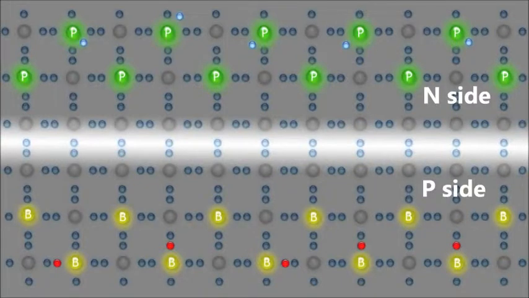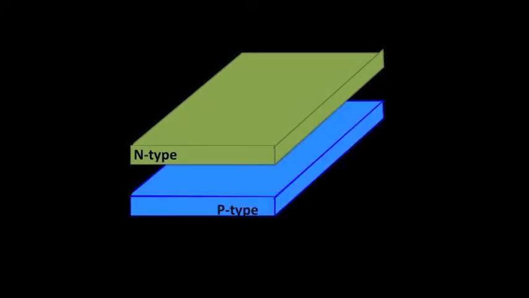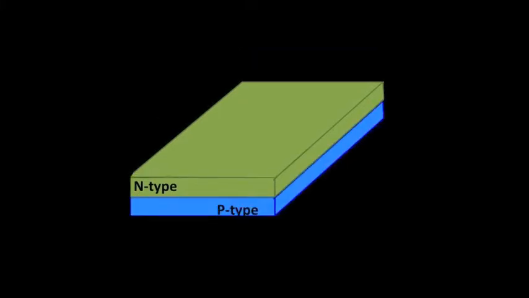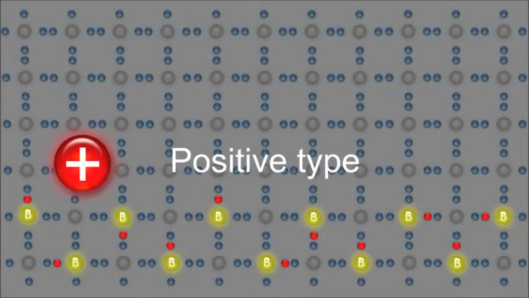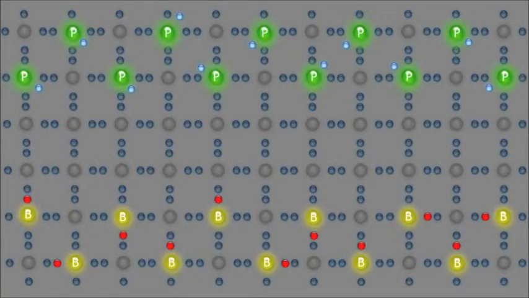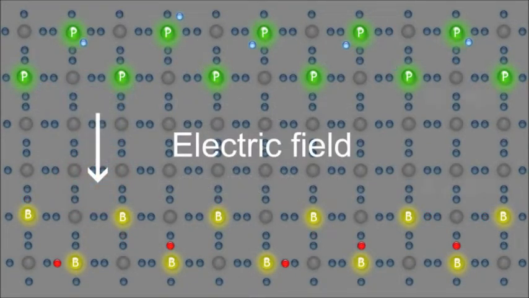When separate, a solar panel's two pieces of silicon are electrically neutral. However, when you put the two pieces together, an electric field is created. The field forms when the N- and P-type panels come into contact. The donors in the phosphorus-doped N-type layer see all the acceptors in the boron-doped P-type layer and rush to recombine with them. This creates a negative electrical charge on the top plate and a positive electrical charge on the bottom plate, thus generating an electric field in the junction between the two layers.